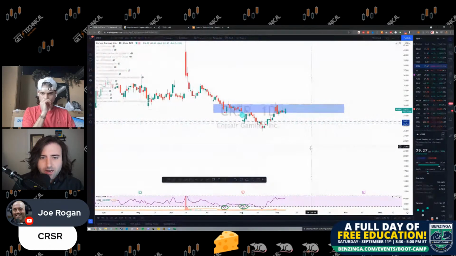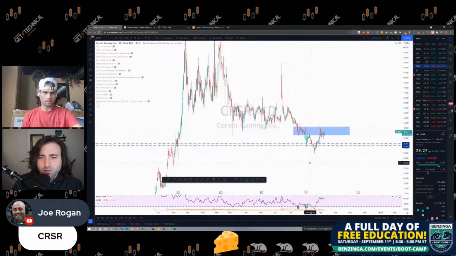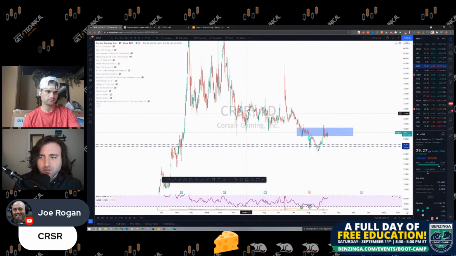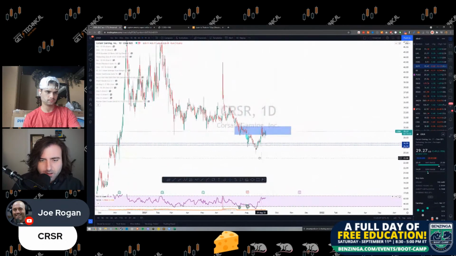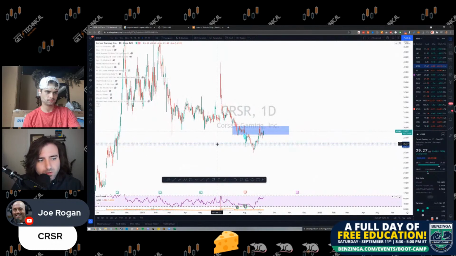That we really want to get out of before we can start looking like we're in a nice upward trend. And even then, it looks like there's a lot of congestion here. And what's another tool that we can use to get an idea of what that congestion looks like? Well, none other than our volume profile.